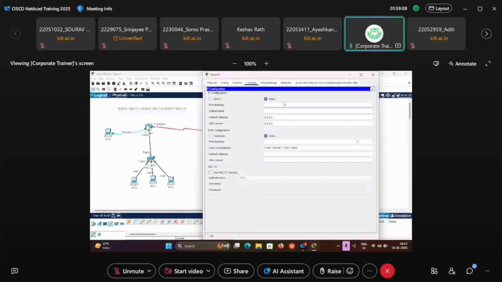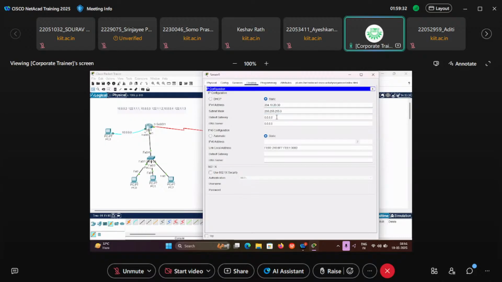So if you give the IP to the server, let it be 204.10.20.30, and the subnet mask is class C.